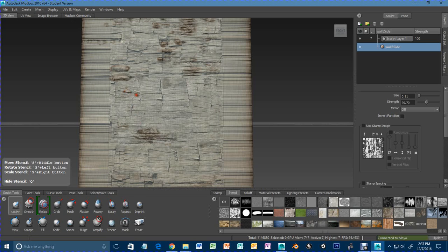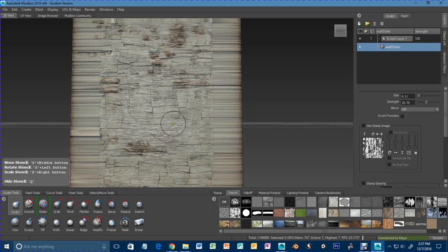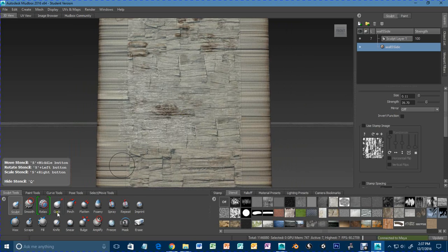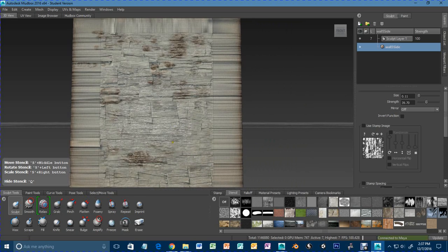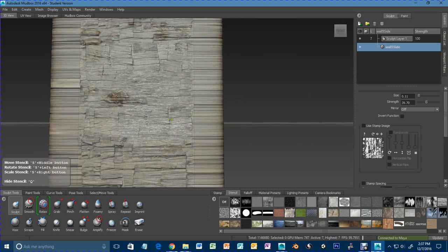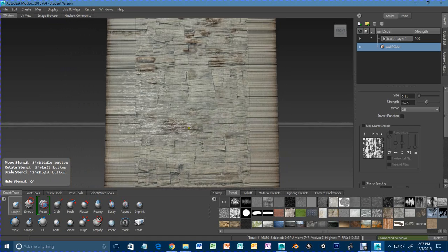And yeah, try not to go too bonkers with it, but really sneak them into the creases. And that's why I like using the pen tool, a tablet and a pen, because I can get a little more precise in there. Yeah, up here we're gonna have to fix that. And that too.